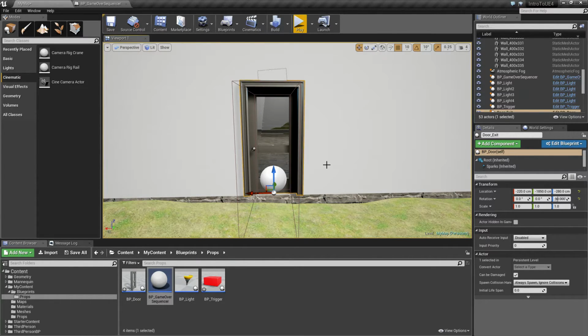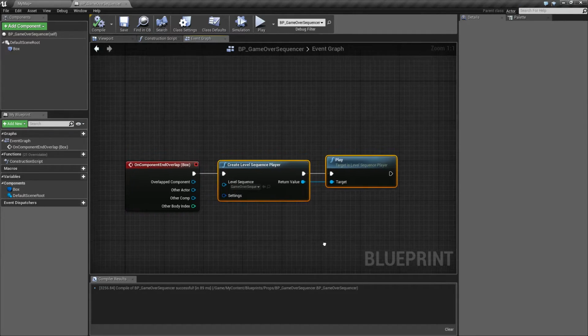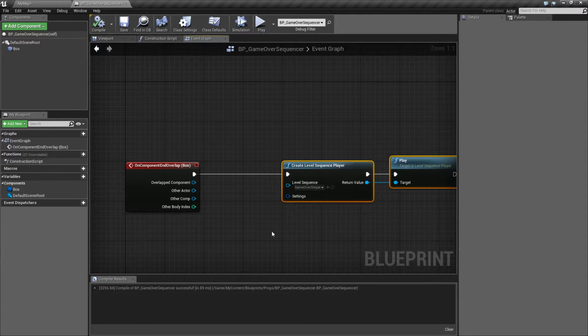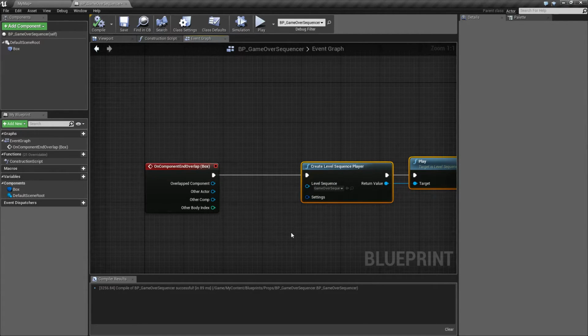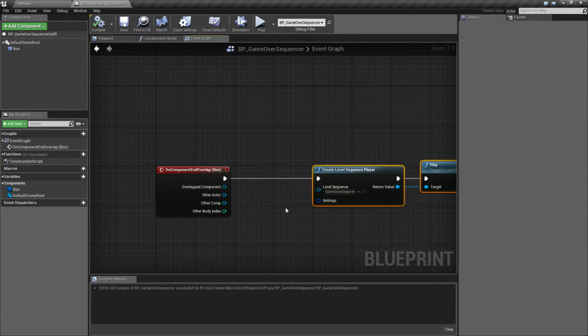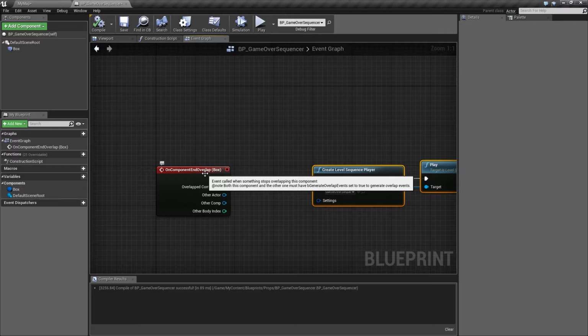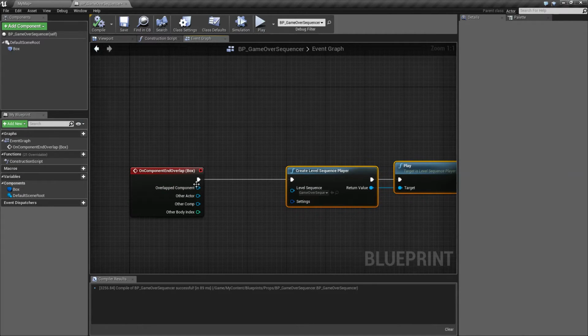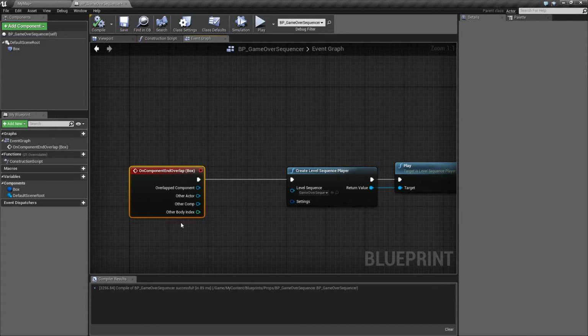Now we can't just remove the collision because we need the collision to block the player. So is there a way we can tell this to only trigger if it's the player? Well, we have a few different options here, and that's what's awesome about blueprints. Everything you get to do is all here clearly and usually with information. So when we end the overlap, it will tell us what component overlapped, what actor overlapped, what other component overlapped, and a body index. So a bunch of information.